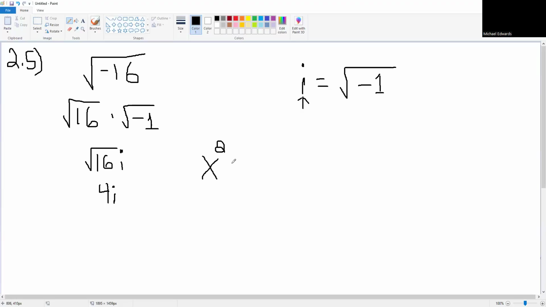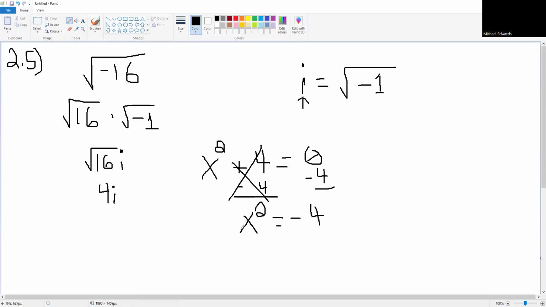Alternatively, we can look at it this way: x squared plus 4 equals 0. And knowing how to solve this, I'll just walk through the steps. We move -4 on both sides. These go away. We have x squared equals -4. To get the squared out, we do a square root. And now we're saying that x is equal to the square root of -4, which we know is an imaginary number because it's the square root of a negative number.